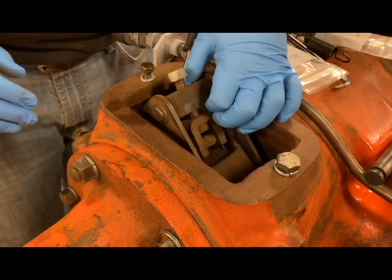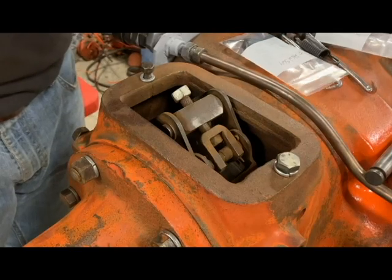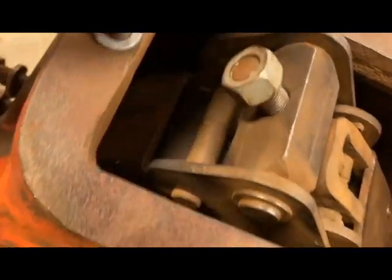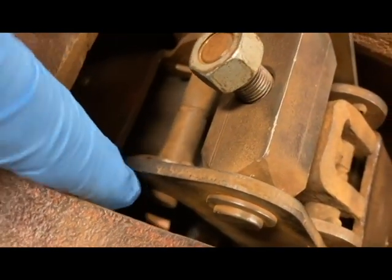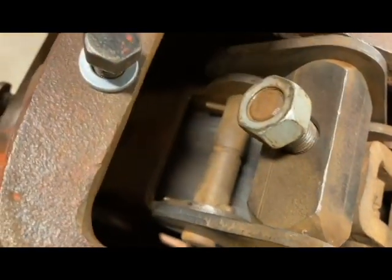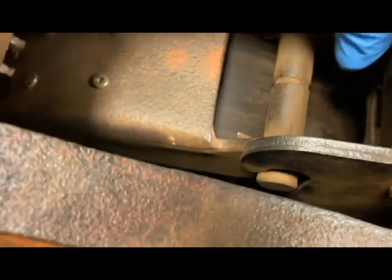Then I'm going to go ahead and put the two together. They've got little notches on the side — right here, it's got the little notches on this piece that lock into the front or the back half of it. So once I've got those in place, there's a better view of it.